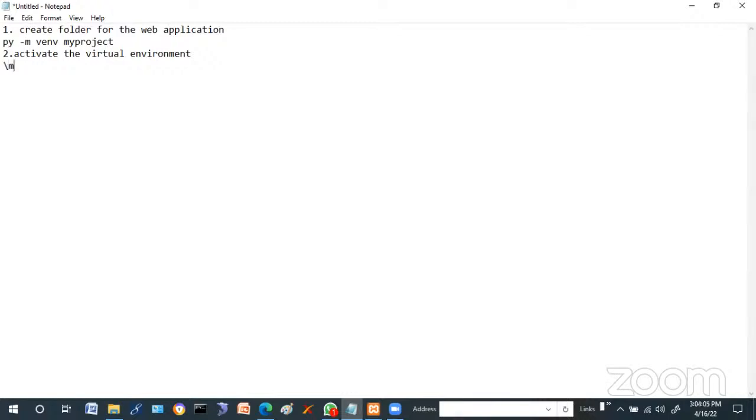Under the directory, my project, that is your project name, you have to go to Scripts. Under Scripts, you just say activate.bat, so your virtual environment would be activated.